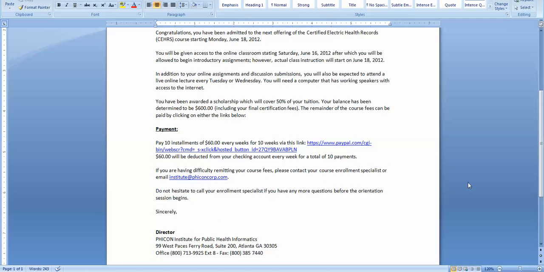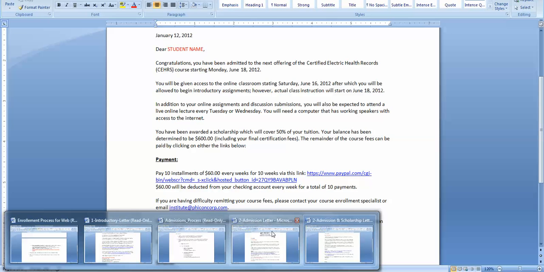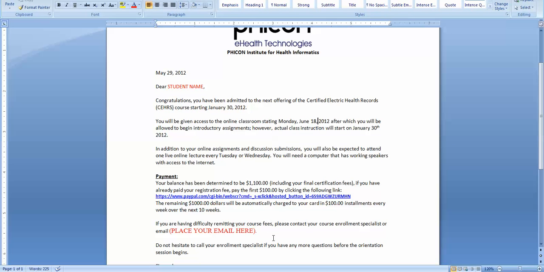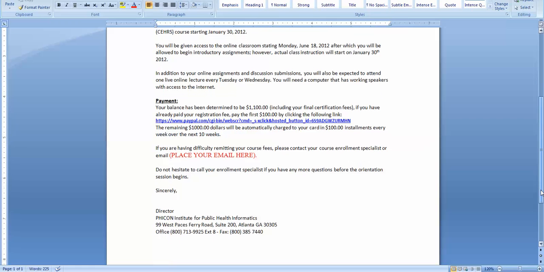And once they receive this letter and set the course up, this says that they've been admitted because they've done the first 3 processes. Again, those processes: they registered, they paid the $50, you have all their credentials, and you've documented everything back in the CRM. And now we've discussed whether they have a scholarship plan or are going to pay the tuition on their own. Once they have the letter, they are now complete and they are in the system. And it is that simple.